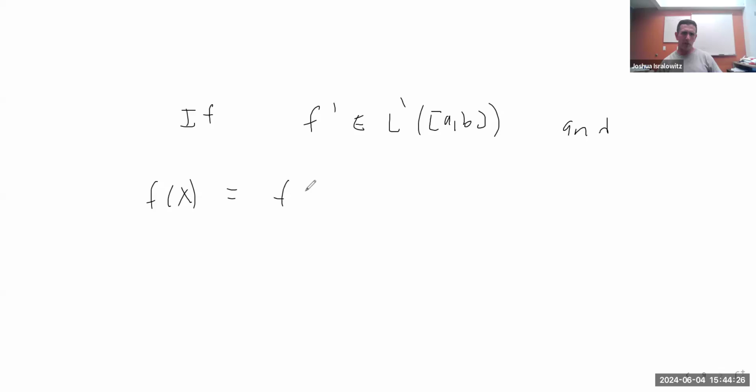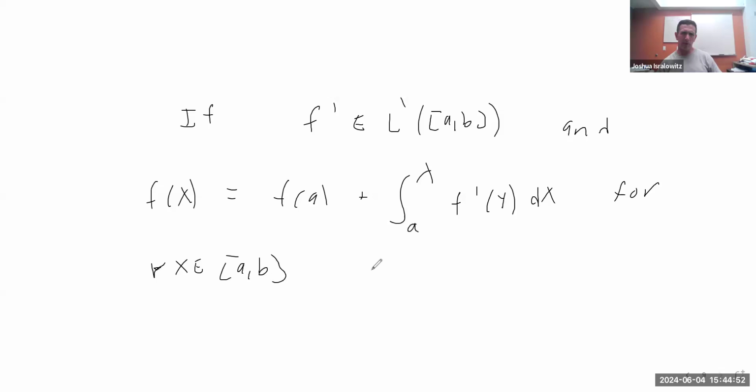So in particular, the same proof proves the following: if you have a function where f prime is in L1, and if this is true, you would hope, then f is absolutely continuous on A to B. If you forgot how to do this, it's a good exercise because it's basically the same thing as what we just did, except the f of a's cancel out.